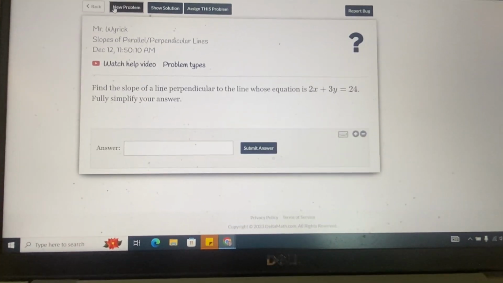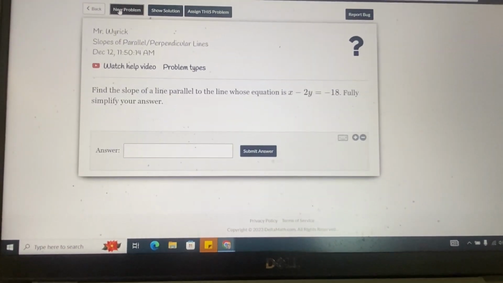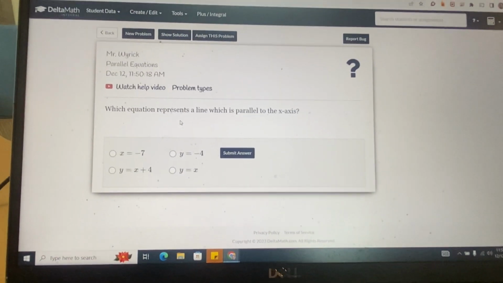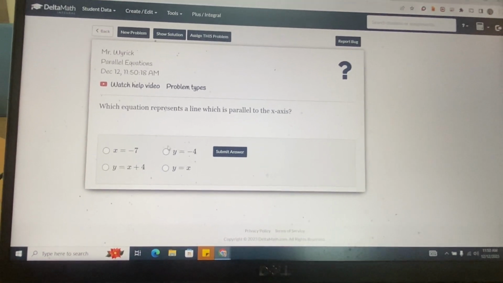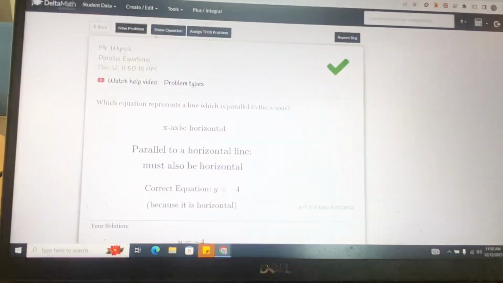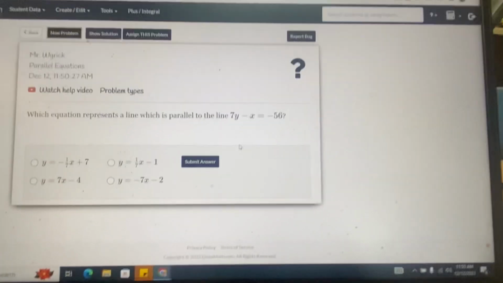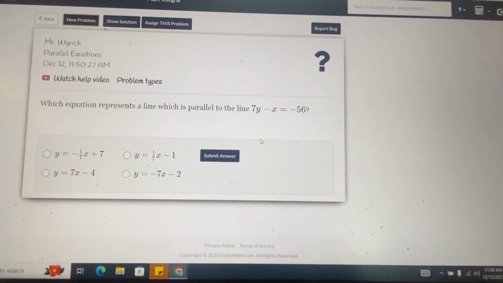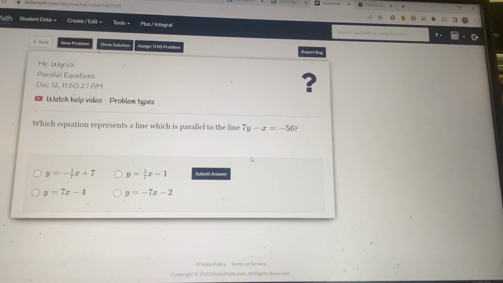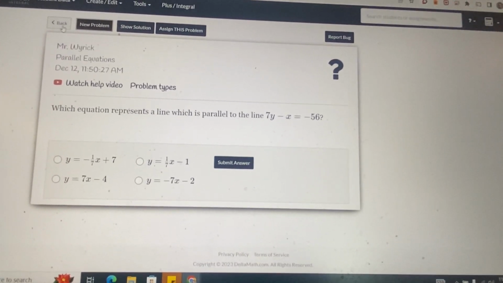Okay. The only other thing you might see, no, this one doesn't have the multiple choice. Okay, the next one, the parallel equations, this is it. Parallel to the x-axis. The x-axis is flat. We want y equals a number. Our new problem on this, I'll have to solve this to get the slope of it, but once I solve and get the slope, since it's parallel, I want the same slope.